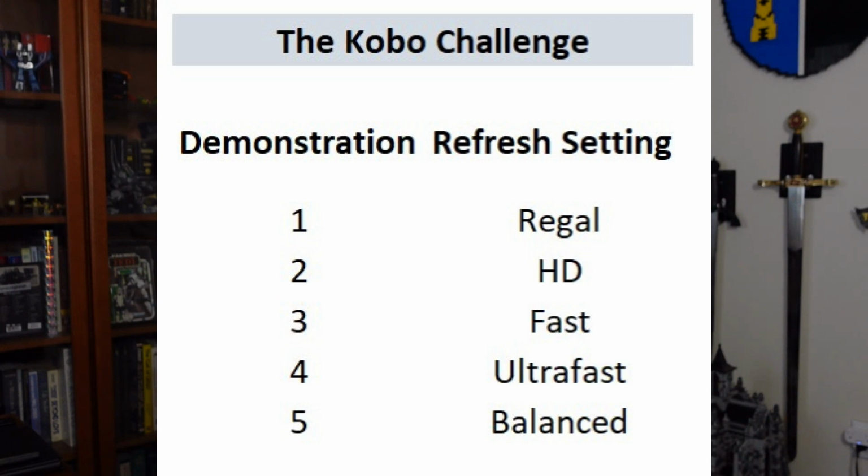How'd you do? You could have gotten anywhere between 0 to 5 points at this point, and hopefully you have a sense now of how the refresh rates differ. I'm sure there was a noticeable difference between the second and the third examples because we were going from one group to the other, but did you see the differences within the groups? Okay, with that in mind, let's move on to our next demonstration.